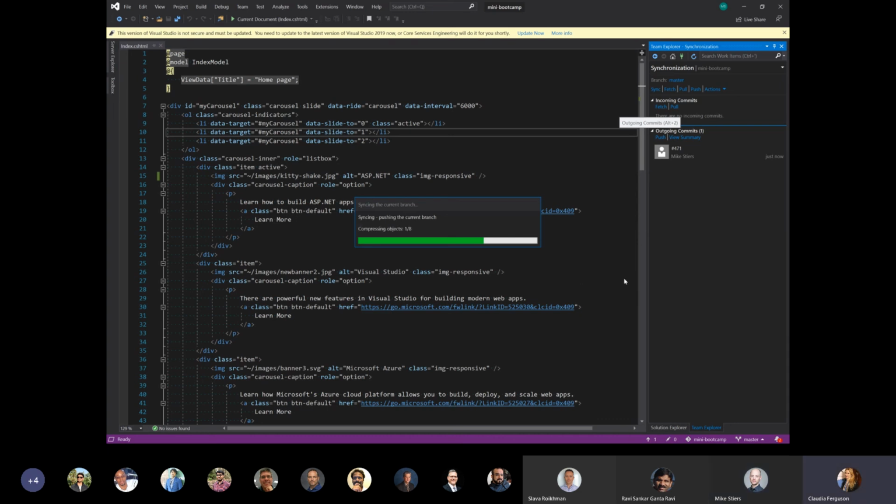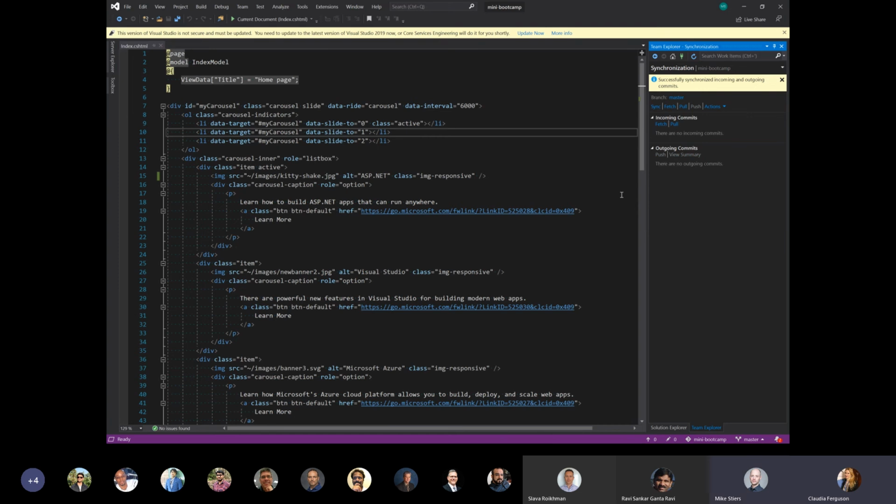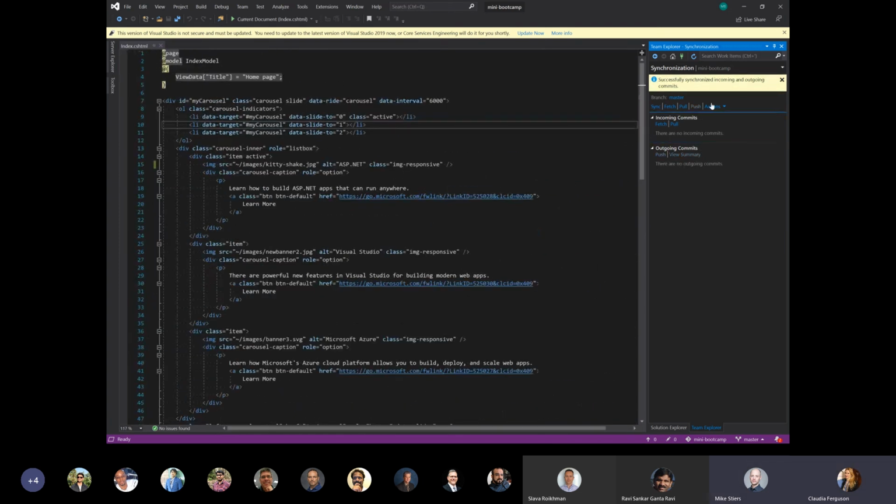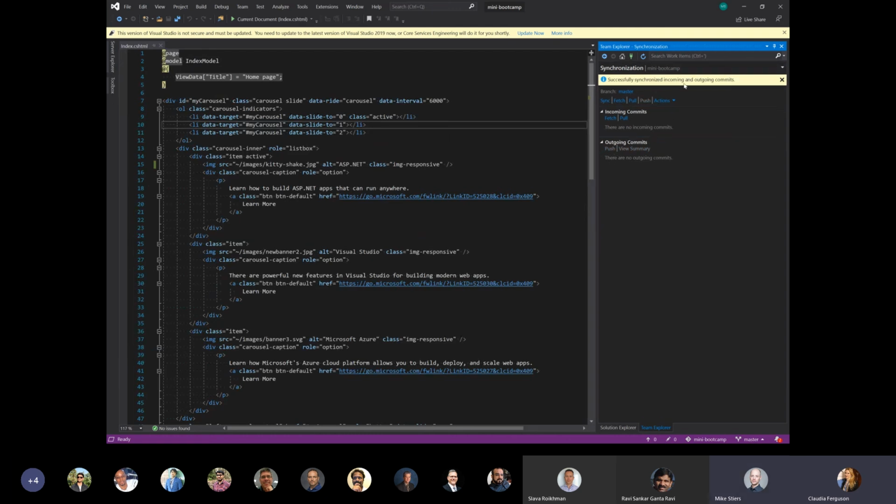Mike, is it possible to make a larger font on the right? Oh, yeah. I don't know about the right side. Team Explorer, or maybe change the theme because I can barely see. Yeah, I don't know if you can change this one. Yeah, sorry.